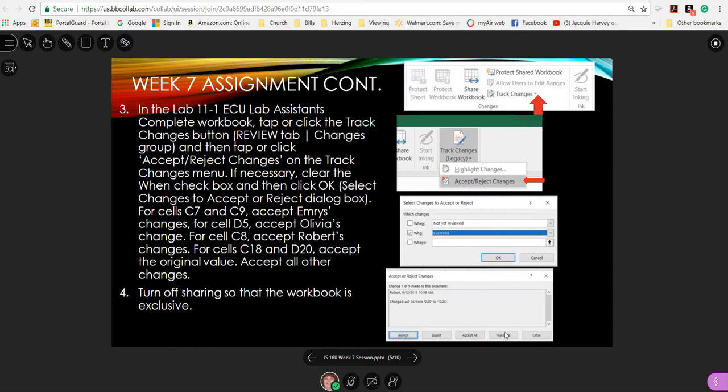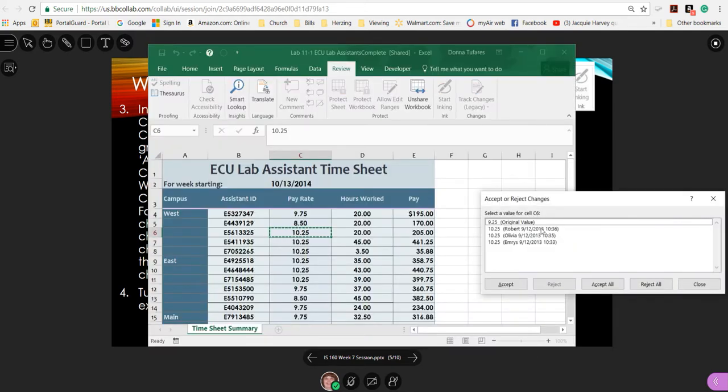So once you go through everything, for instance, on the first one, there are all kinds of changes.